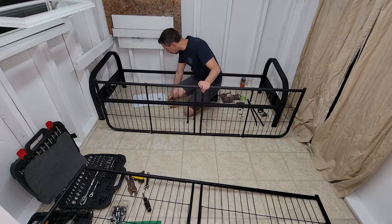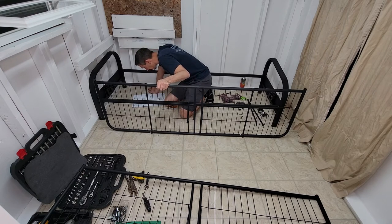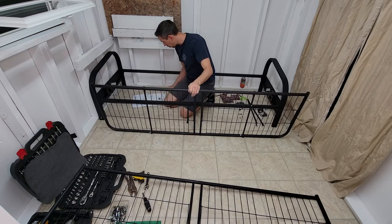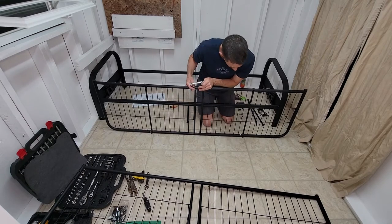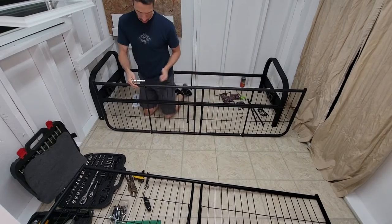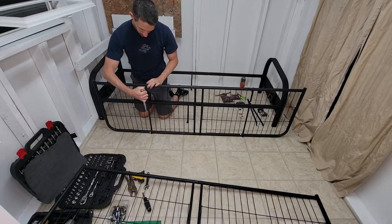Correct way, right? So just double checking. Goes on the top part. One is down. Bottom part down. Yes, that is correct. Okay, just want to make sure. Don't want to have to redo this part.